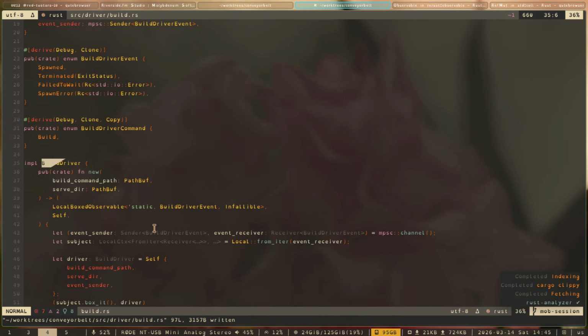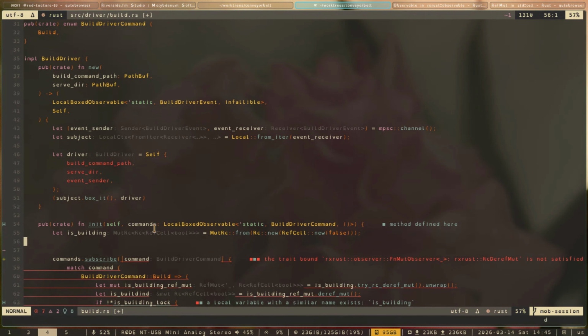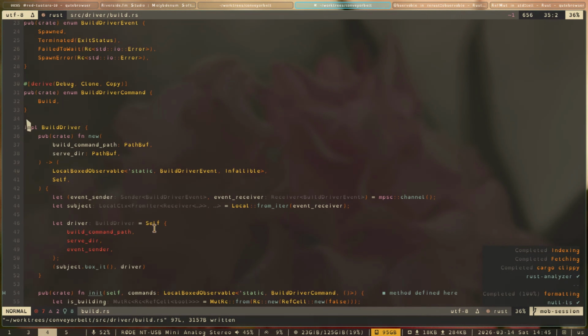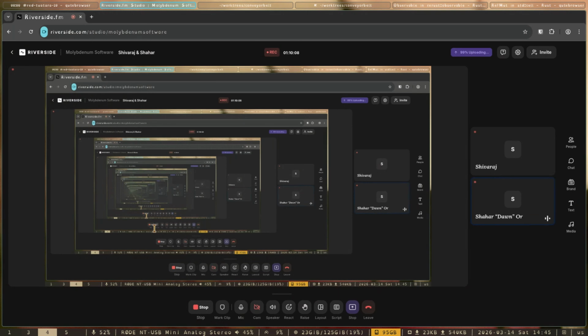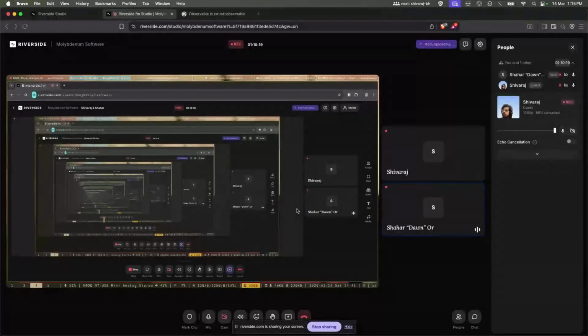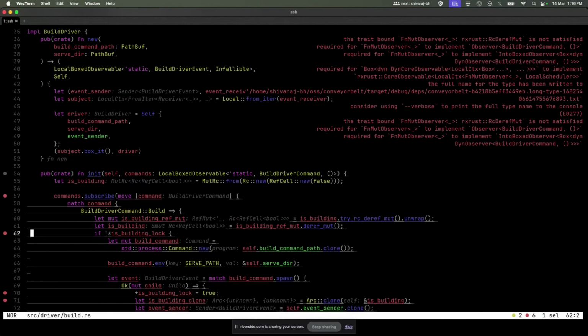So basically, this is not a build driver. Build driver is a concept that is not trivial. What we need is one driver that can spawn a process, and another driver that can wait for a process to terminate.